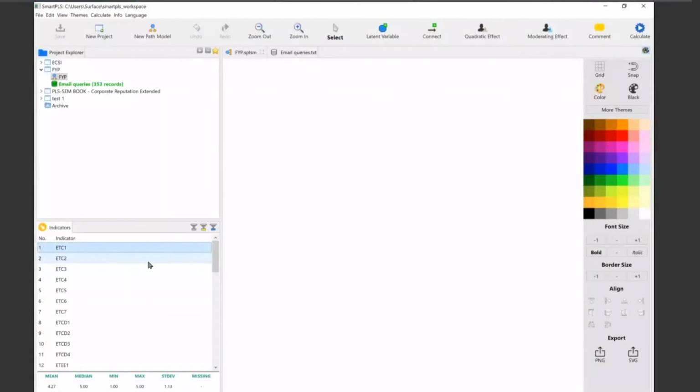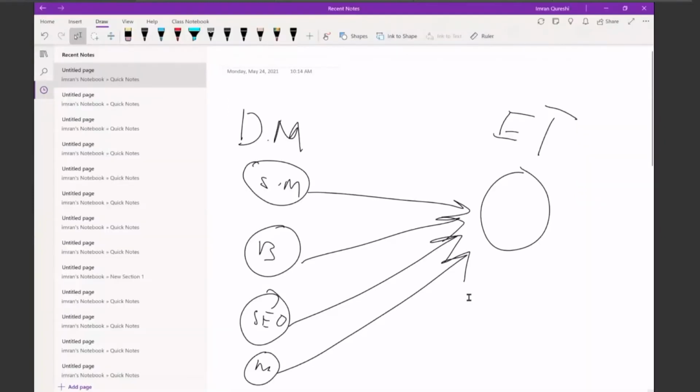For ETC, we have 7 questions. So we asked 7 different questions: 1, 2, 3, 4, 5, 6, 7. So ecotourism we measure based on 7 questions.